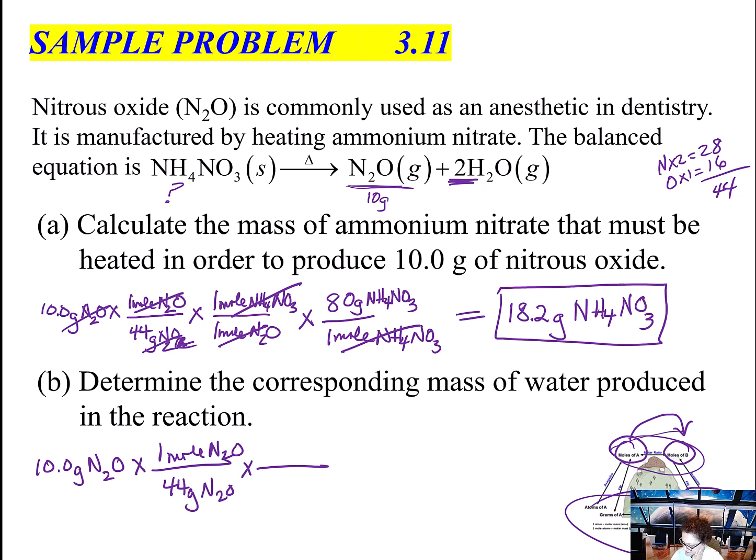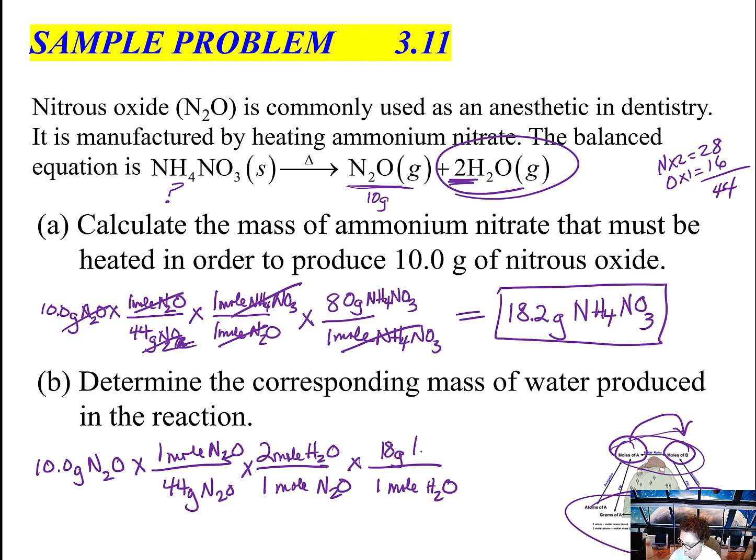Now this time you've got to remember to do that molar ratio. So it's 1 mole of N2O to 2 moles of water. And again, that's why I always do this. Even if it's 1-to-1, I still do it because it reminds me of where I'm going. Then I know that in 1 mole of water, I just remember this one, it's 16 plus 2, is 18 grams of water. And so as far as the water is concerned, it's going to produce 8.18 grams of water.